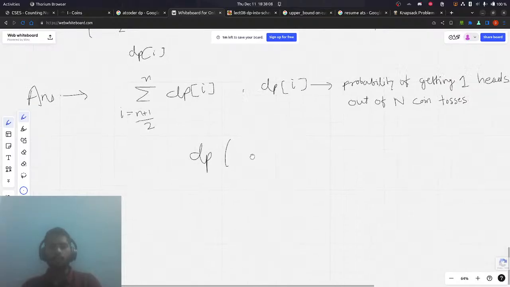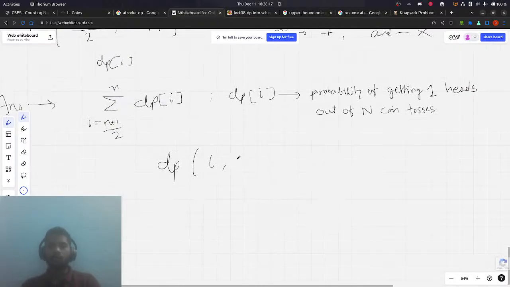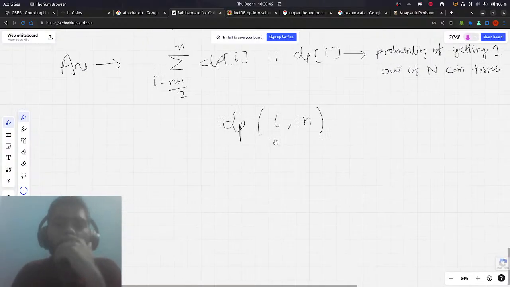So dp will have i, which is basically the index of the coin right now, and then the number of heads that we want, how many times we want it to appear. Okay, so we have this, and from here we can go.